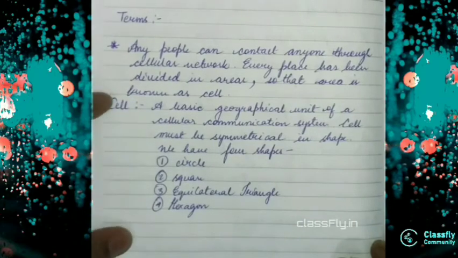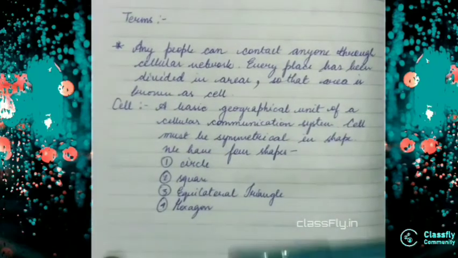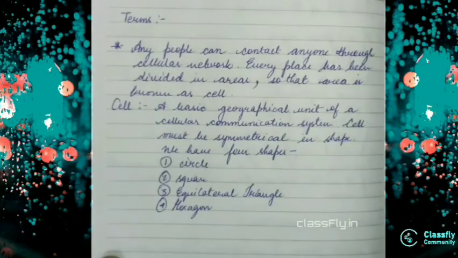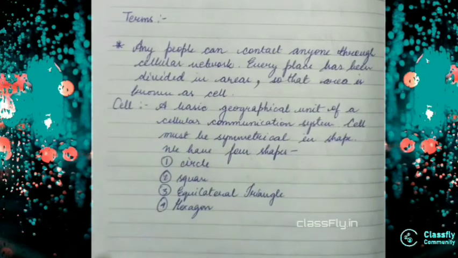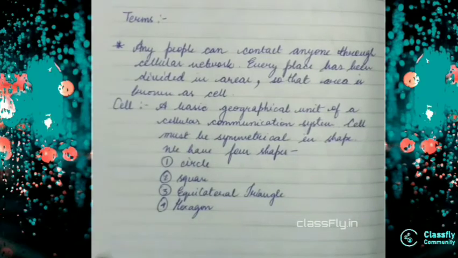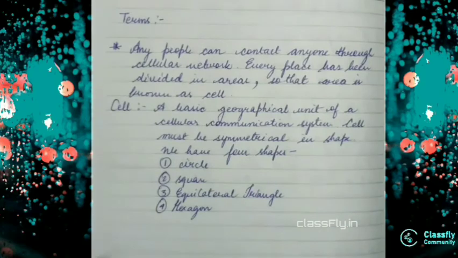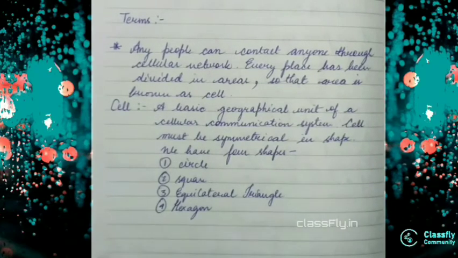And in simple words you can write that a basic geographical unit of a cellular communication system is known as cell. But cell must be symmetrical in shape. Cell must have a symmetrical shape and these shapes are divided in four: first is circle, then is square, then equilateral triangle, and then hexagon. So let's take an assumption that there are two circles but its areas are not so vast so the connection may fail. So most preferably hexagon is used because it is far from each other. So preferred cell shape is hexagon.